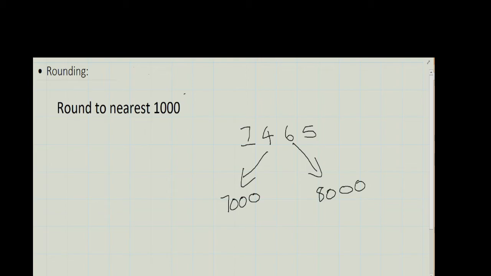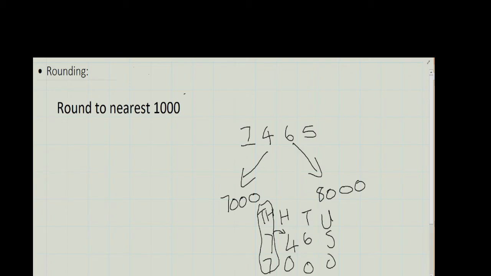We write, like Mr. Sewell's method, 7465. We put our hats and caps down. We oval the number we're rounding to. We look next door. Again, we've got 4. Maybe shouldn't have chosen 4 again. But 4 is not a number that is strong enough to help this 7 move up or round up. So it stays at 7,000. Again, is it one of the options that I provided myself when I was looking at a possible estimate? Yes, it is, that 7,000 there.